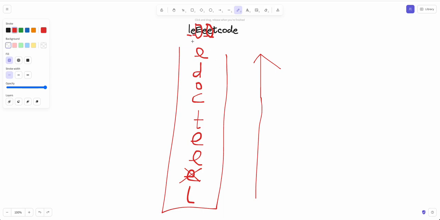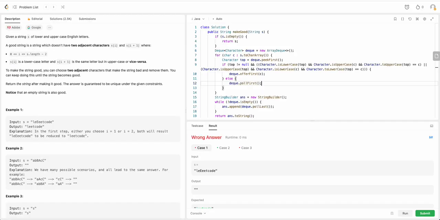Sorry, my bad. If all this is satisfied, we should pull out from the stack, else we push it to the stack.